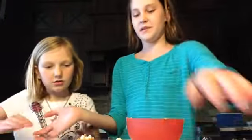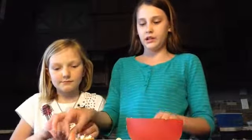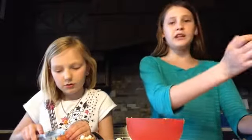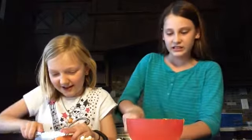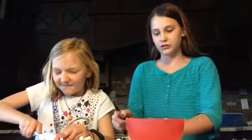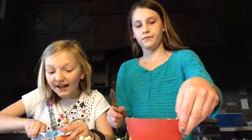Looks like little marshmallows. Okay, so we're each gonna cut up a carrot into like three pieces or something. I'm gonna get a new knife. This is not a right cutting knife. These are like the hamster eyes.